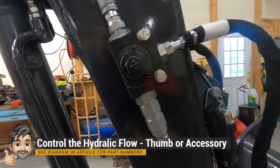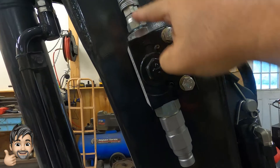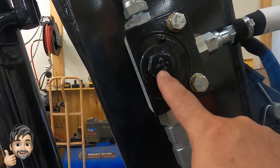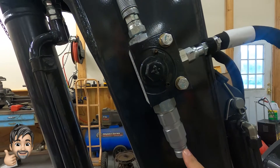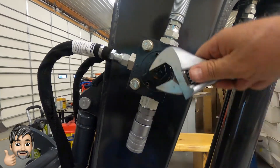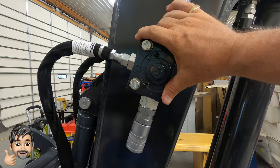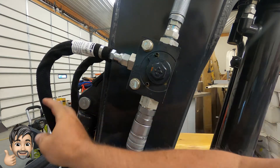The way this works — you can see the little arrows here. The arrows are going straight this way and one up, so the flow is coming from here and going that direction. If I want to change that flow I have to do it on both sides. Now you can see the arrows — one going this way, arrow up and arrow down, so the flow is coming straight through. One thing they told me is that this coupler interchange is supposed to prevent bleeding off, so once you switch it the thumb won't drop.